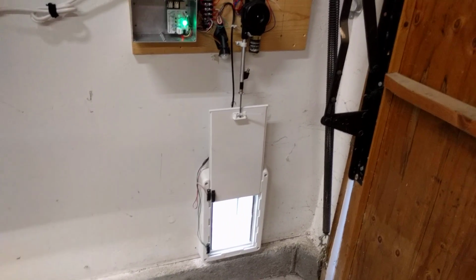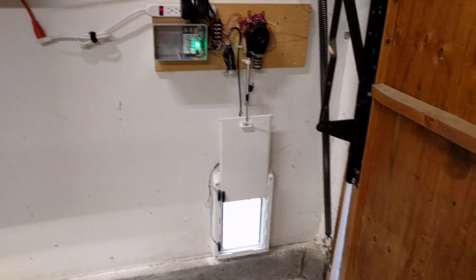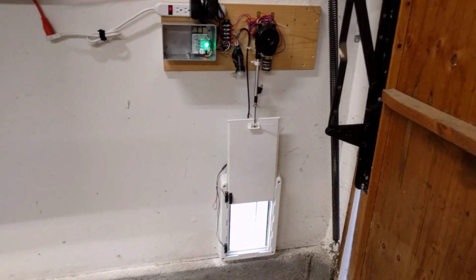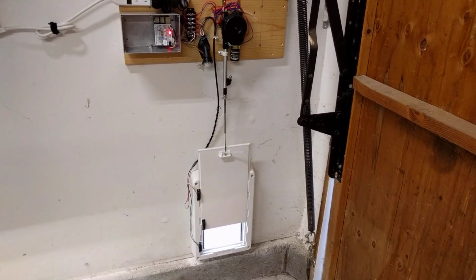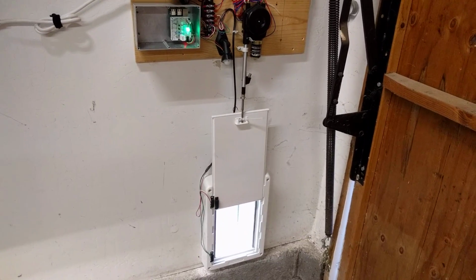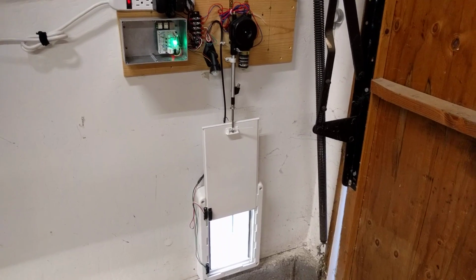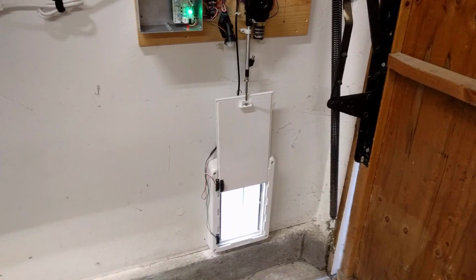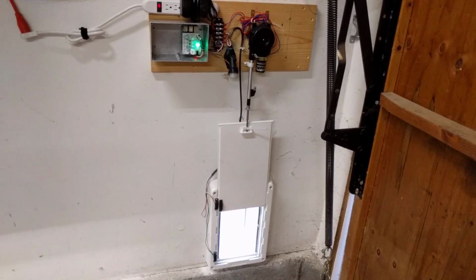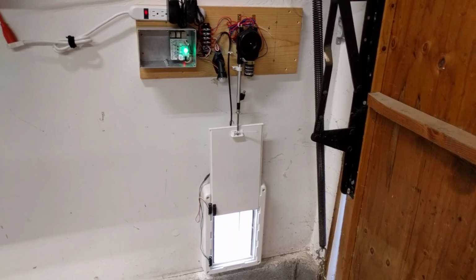The only problem with the Tile tracker tags is they want to maintain a constant connection to your phone. So you have to set them up initially, make a connection with them, get them registered into the tracker app to turn them on. And then once I was done with all that, I ended up just removing the Tile app or disabling it, so it would no longer make connections to the Tile trackers. And once it does that, the Tile trackers will just advertise a little BLE packet every second or two. And that's the packet I'm looking for, matching access to the door.